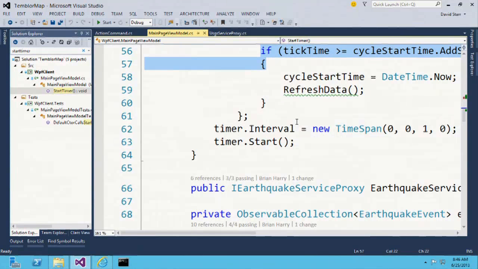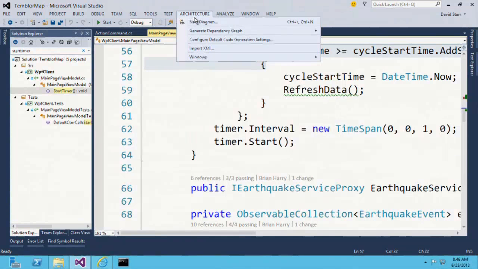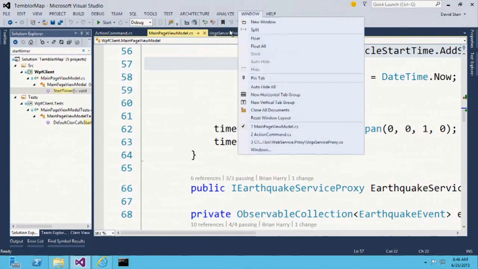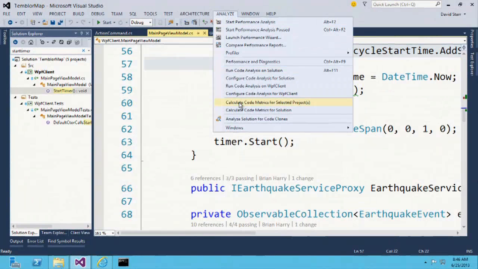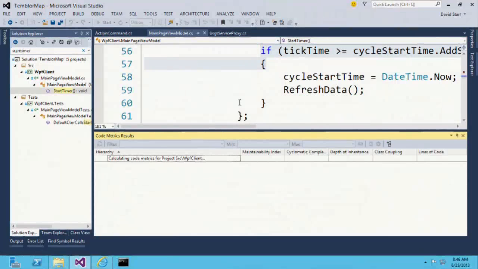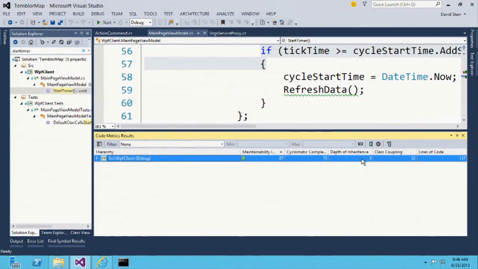Well, the lines of code that we calculate with the current code metrics tools look at IL. So when we go to Architecture, Analyze, and select, if I can hit that, Calculate Code Metrics, this little used and often misunderstood lonely little feature pops up. And this feature tries to calculate things about your code like cyclomatic complexity, depth of inheritance, class coupling, and lines of code.